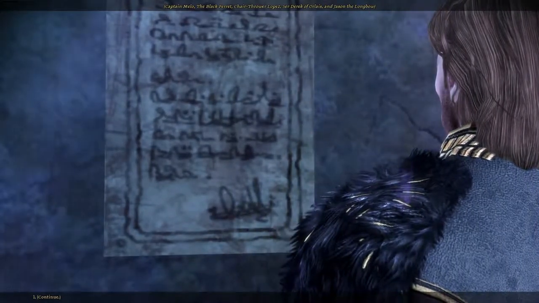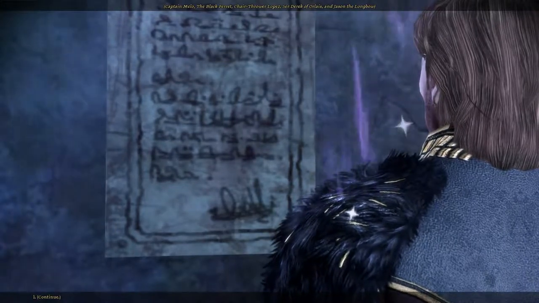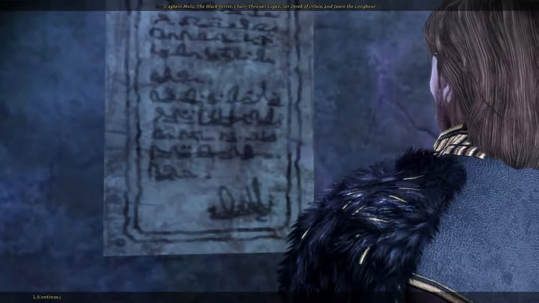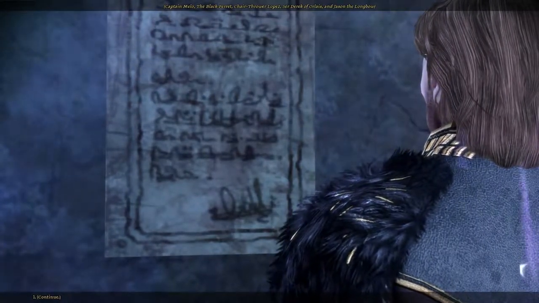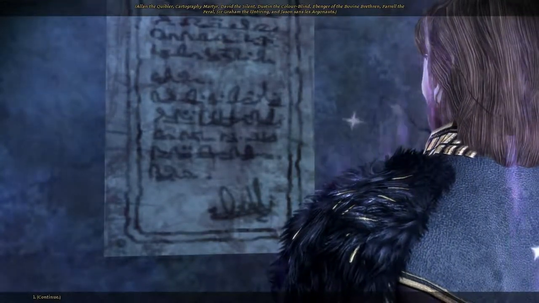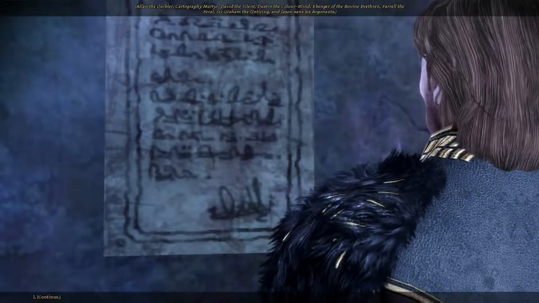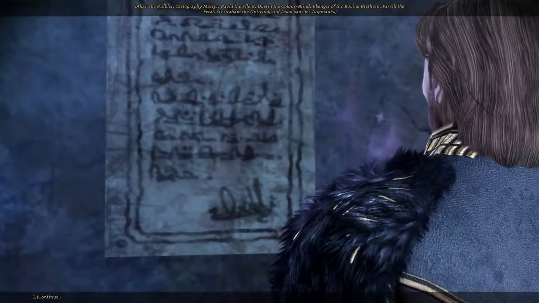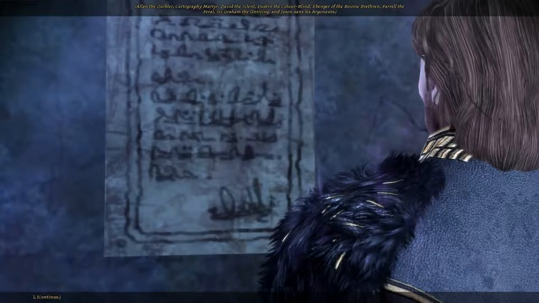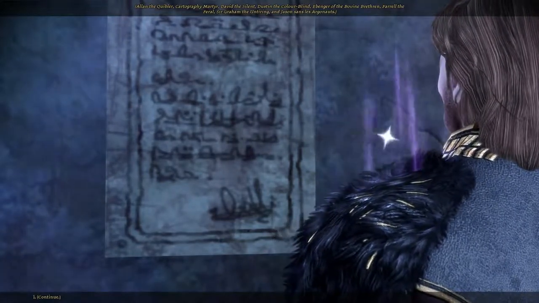Captain Milo, the Black Ferret. Chair Thrower Lopez. That's an interesting name. Sir Derek of Orlais. And Jason the Longbow. Wow. I don't think I'm gonna write this down. Oh, I should, though, just in case. Alan the Quibbler. Cartography Martyr. David the Silent. Dustin the Colorblind. E. Benger of the Bovine Brethren.